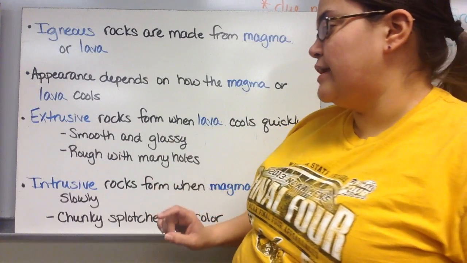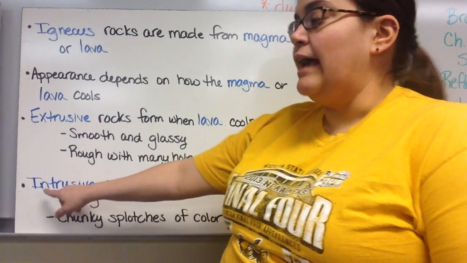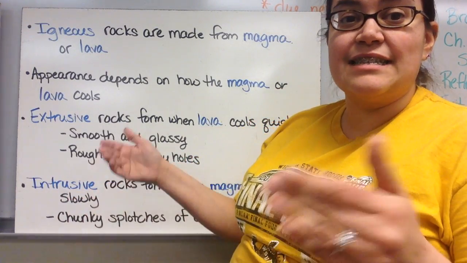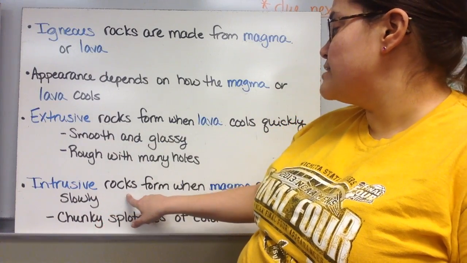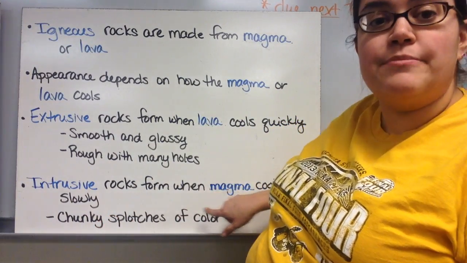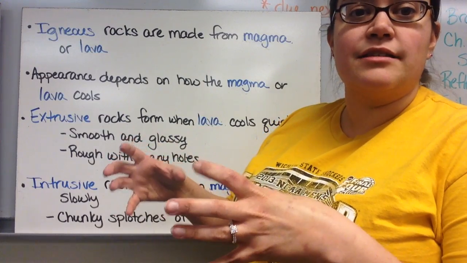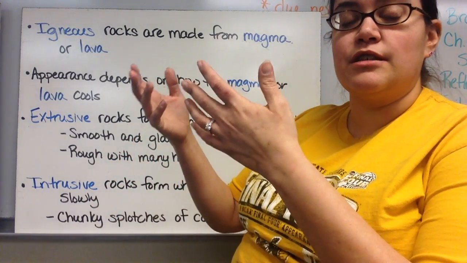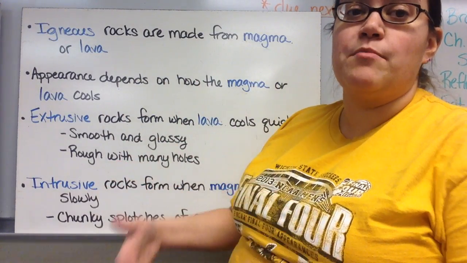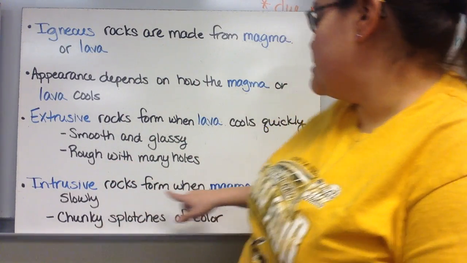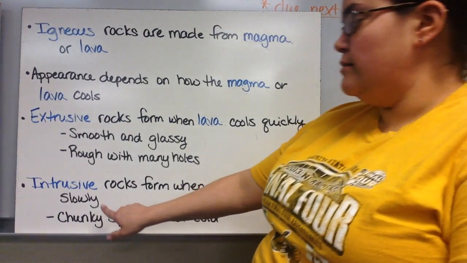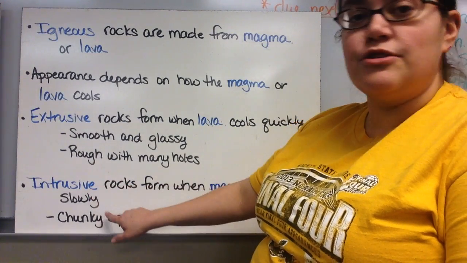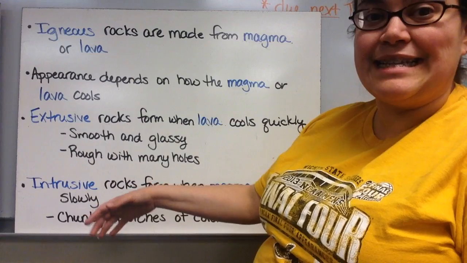So the other type of igneous rock is intrusive. And it's intrusive because it stays inside the earth. So sometimes magma gets trapped under the surface of the earth. There's these pockets or chambers of magma. And the magma cools off because it's still close to the surface, so it's a cooler environment than down in the mantle. So if the magma cools off slowly, then we get intrusive rocks because the magma stays inside.